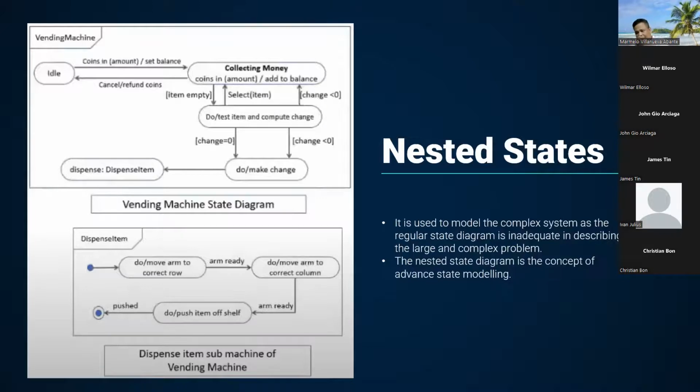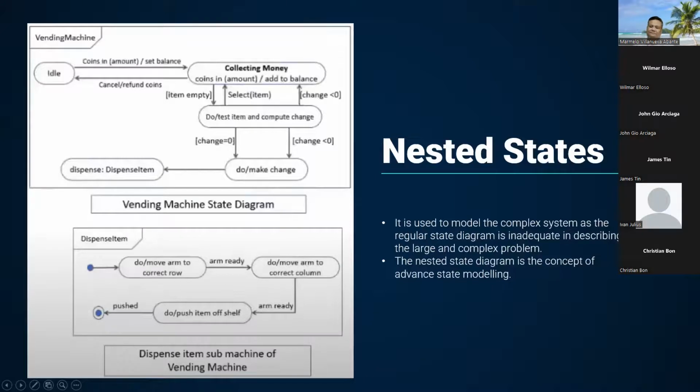So magsisimula ulit yung machine sa idle mode. Ngayon, pag dumating na yung tao or nag-insert na tayo ng coin, tapos nakapag-select na tayo ng item, kung hindi available o kaya naman insufficient yung coins na hinulog natin sa machine, magwe-wait na, parang doon na magte-take ng another action kung i-dispense ba natin or i-refund ba natin yung coins na hinulog natin or magdadagdag ba tayo ng coins para makapili ng ibang type items na kukunin natin. Basically, magdi-dispense lang siya kapag sufficient na yung nalagay natin na amount dun sa machine.